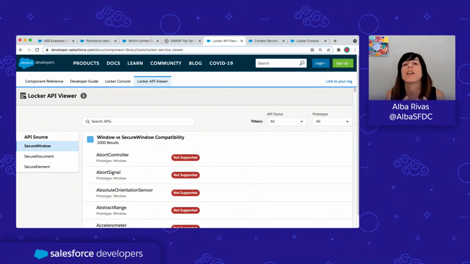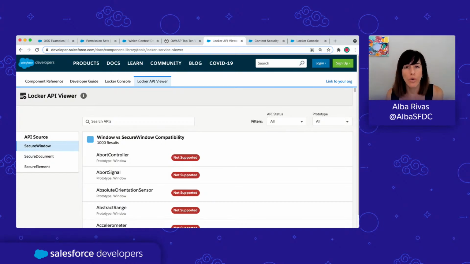We do that for security, for preventing cross-site scripting vulnerabilities, because in Salesforce, as you probably know, trust is number one value, right? So as a result of this, there are some APIs of the regular elements that are not going to be supported because we consider those APIs vulnerable, or we consider that it is a security risk.